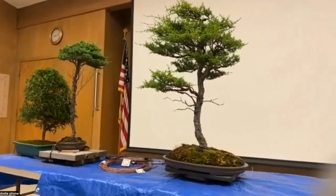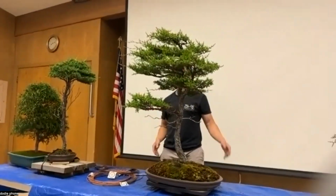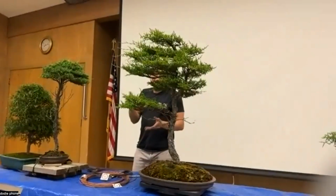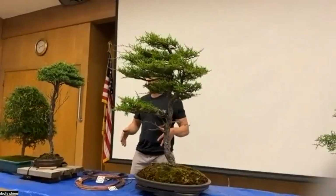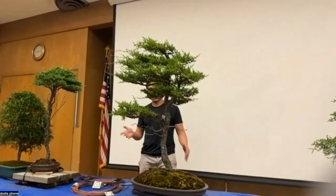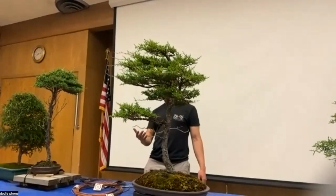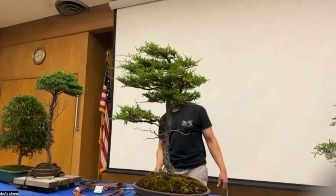That's all to say that the styling itself is not just aesthetic. You have to consider the system that is the tree, and you want to set it up for success. An unsustainable design would be one where many prominent features are hiding right under another. Over time, that growth is going to be less strong, darker in color, and weak, and it's going to backbud less and die off. You can get away with some of these moves depending on the species, for one or two stylings, but in the long term, you have to make those decisions. So the wiring and the styling is both aesthetic and also has a plant physiology effect.